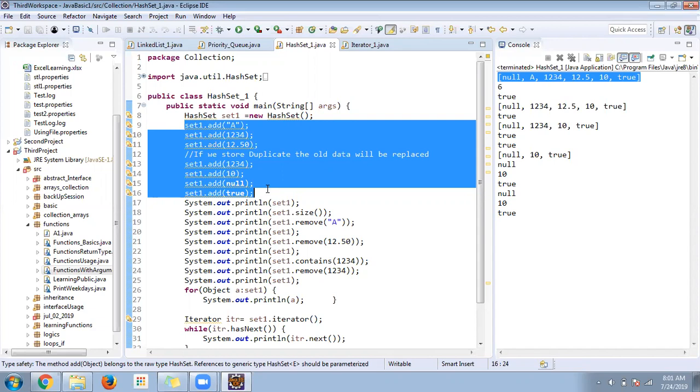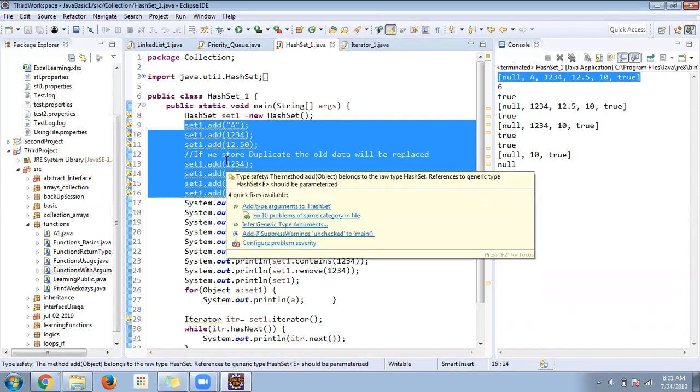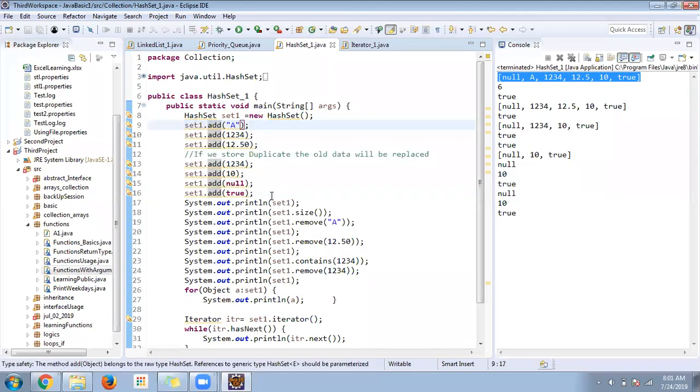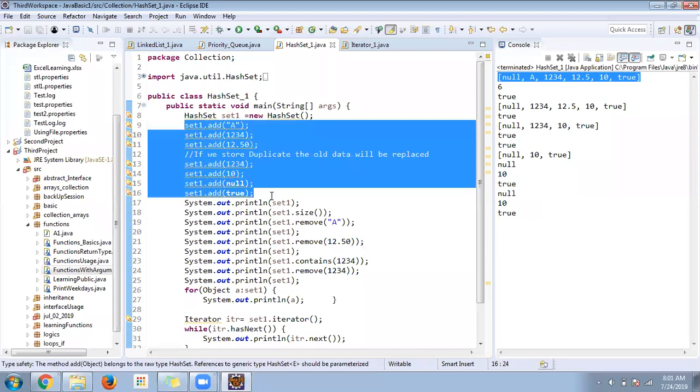You mean to say the order of the input we are giving is not the same order that is stored? Correct. Queue and set do not store in the same order, and both are not indexed collections. That means through an index you cannot retrieve their values. That's what I'm saying.